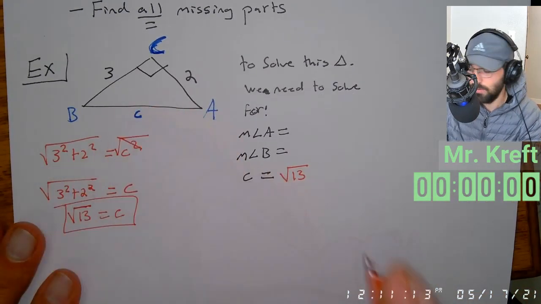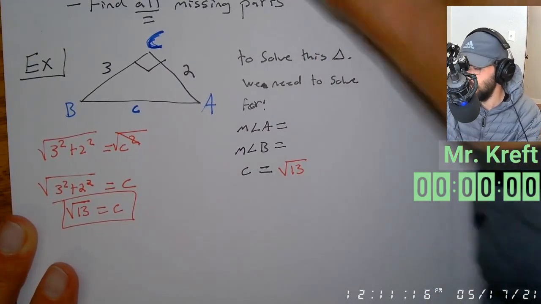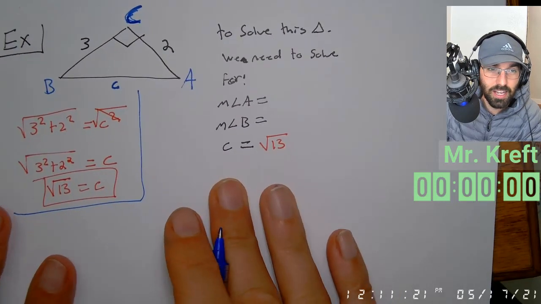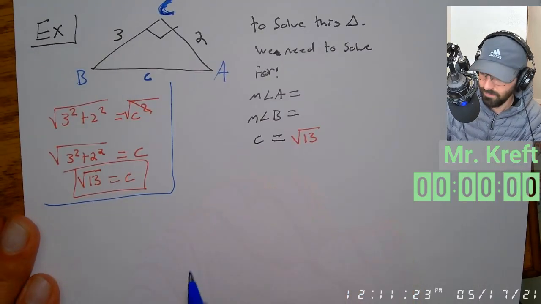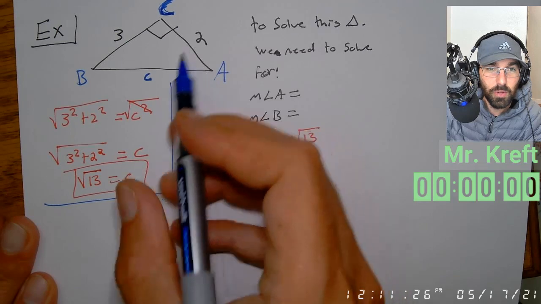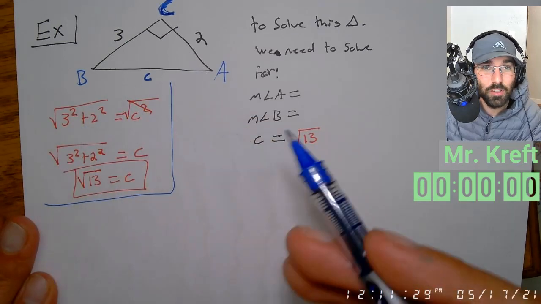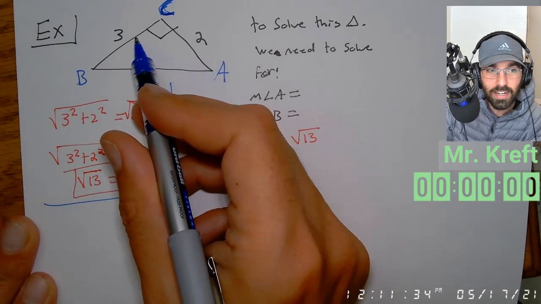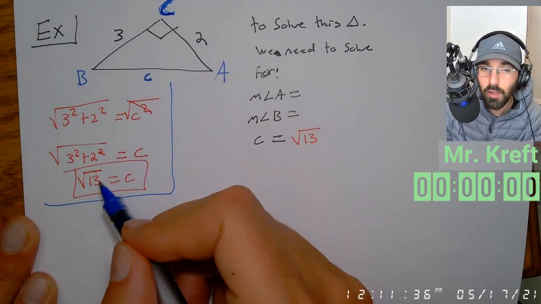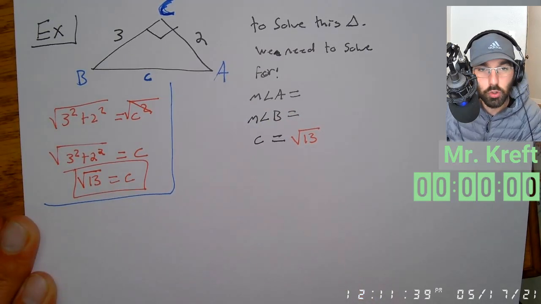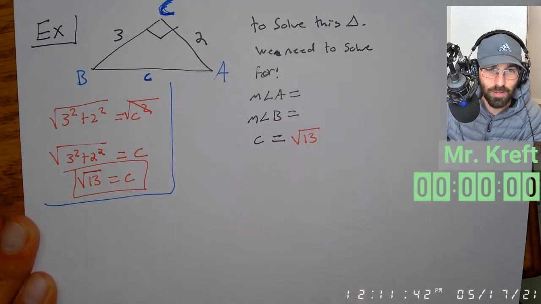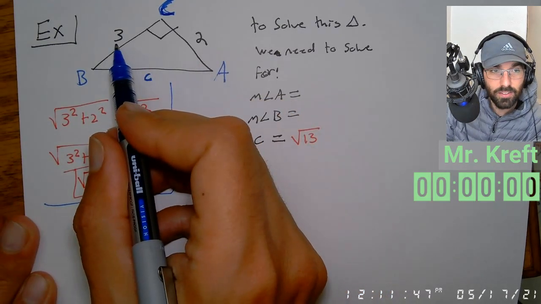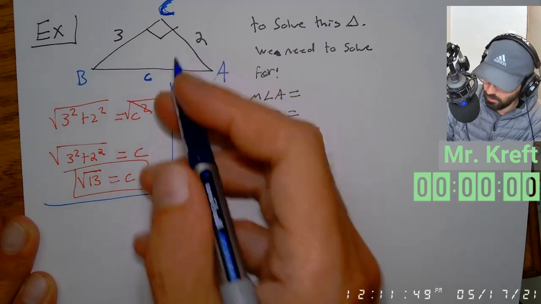So now we're going to go ahead and solve for A and B. What do you guys want to do? Well, let's do A. That seems logical. So there's part of my work, right? Now let's solve for angle A. To solve for an angle, I need to know two sides. For example, I can't do sine, that's 3 and C. Now I could, but remember, we never want to use an answer that we found. So if I look at A, opposite of A is 3, and adjacent to A is 2.